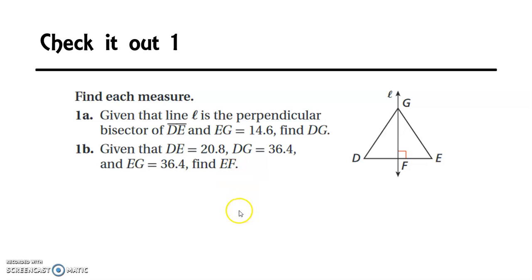Now, one thing that isn't written here that I definitely want you to do is write down which theorem you used. Make sure you note which theorem it is before you say that you've gotten your final answer, okay? So pause the video, do that, and then press play to see the rest of the lesson.